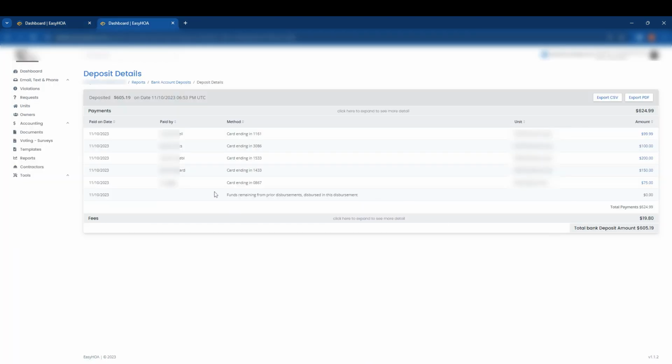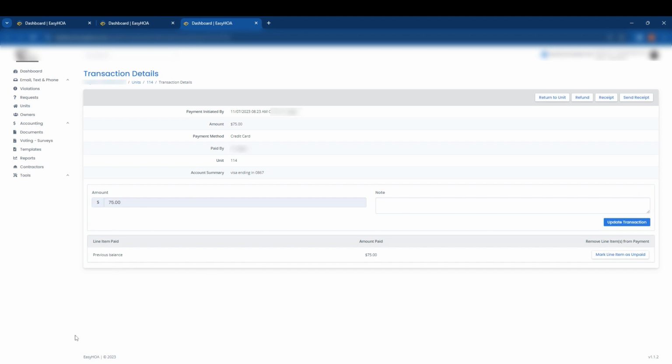If I'm an HOA that has multiple income accounts like past due assessments, special assessments, normal dues, you name it, I can click into each of these transactions. This one from this homeowner, $75. It would show me here on this line item detail, when you prepare the invoice in the Easy HOA software, what the $75 consists of.